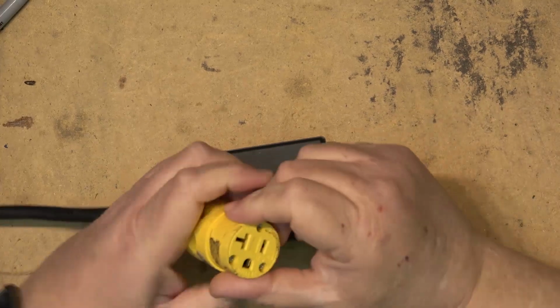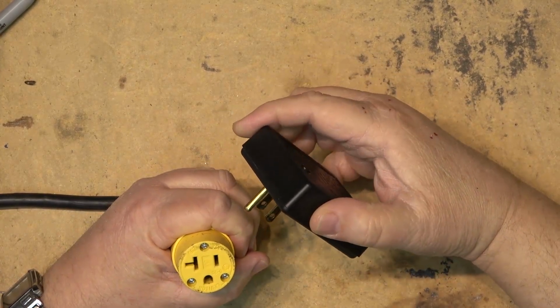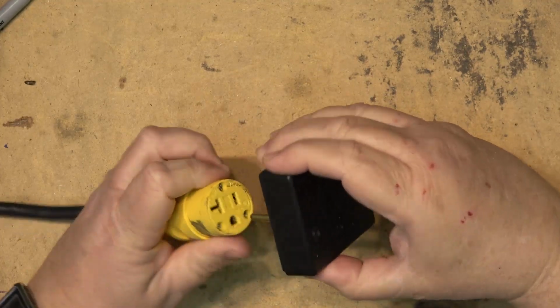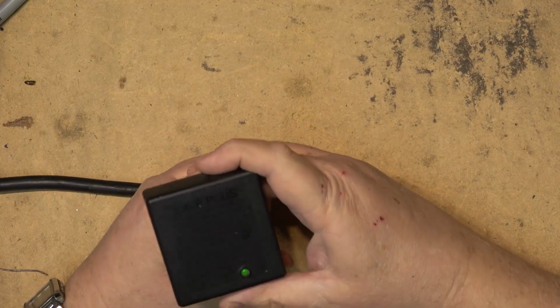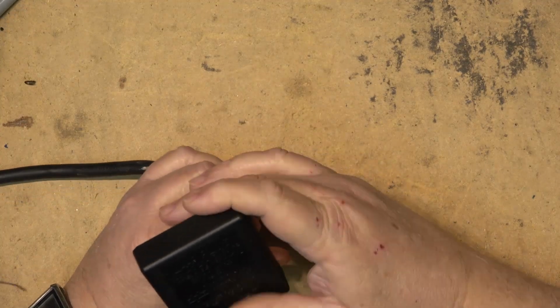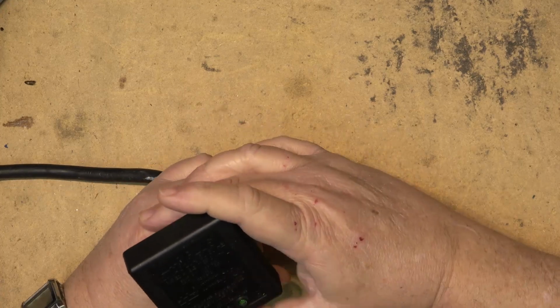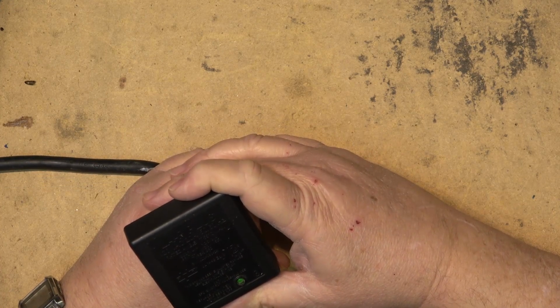So just to verify it's not working, I have my 20 amp cord. Got the 20 amp plug on the end here. And we'll just plug this thing in and verify that, I see a light on here. Now, that's weird. I plugged this thing in to an outlet in the phone room and there was no light. Maybe that outlet was dead. I definitely see a light on here.